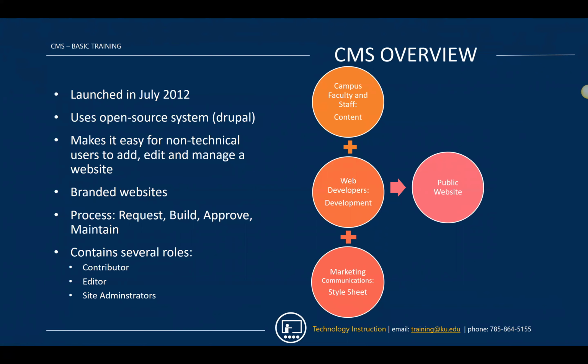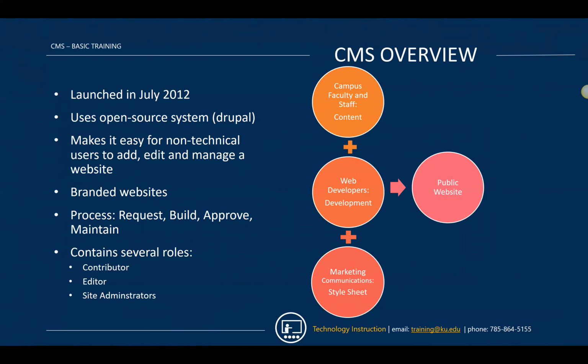If we're trying to get something done and it's outside of our expertise, you can always chat with them and see if they could help. But they make sure it runs, that's their main function. And then we have marketing communications. They are really responsible for the brand of KU itself.